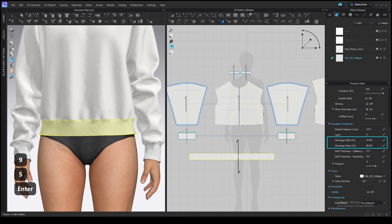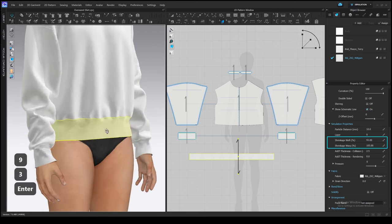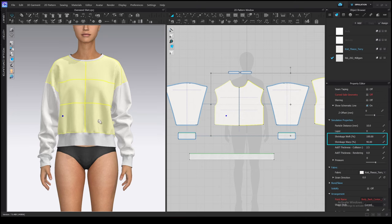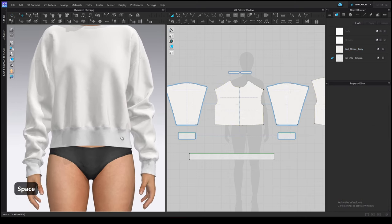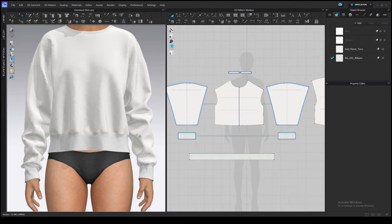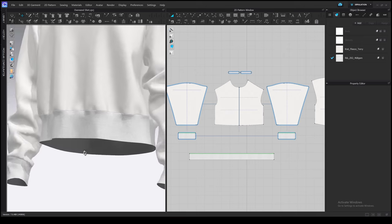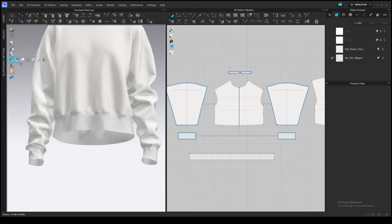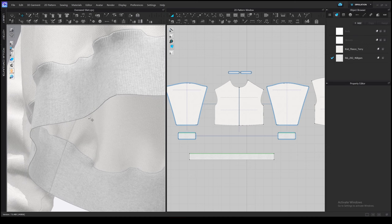I will shrink it on the weft and extend it on the warp slightly. You can do it with any pattern — for example, I think my hoodie is too long so I will simply shrink it on the warp. The next step is to finish the edges of our bands. Here I will show you two methods. Let's hide the avatar with Shift-A. I'm in the texture surface mode, which shows us a thin fabric and the right and wrong sides — the dark gray color represents the wrong side. We can switch to the thick texture surface by pressing Alt-1, and Clo will add one more face inside our garment. Now we see that the band has a thickness.